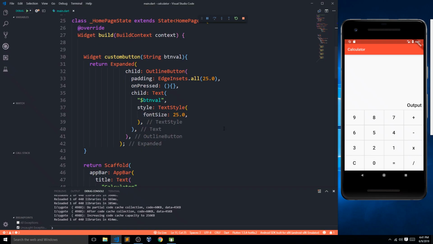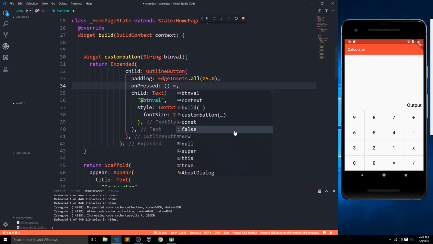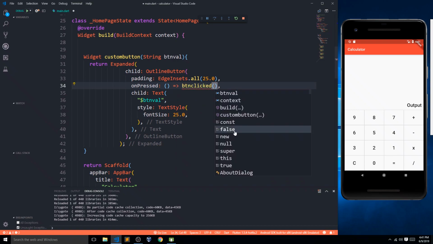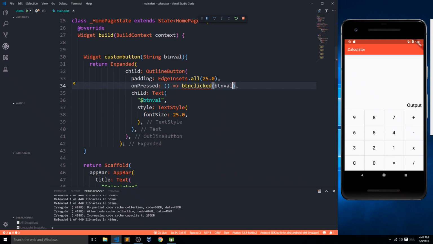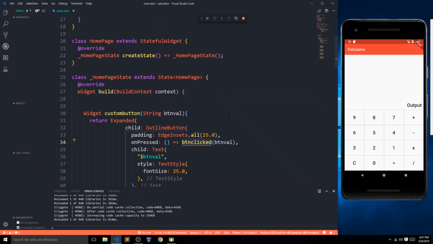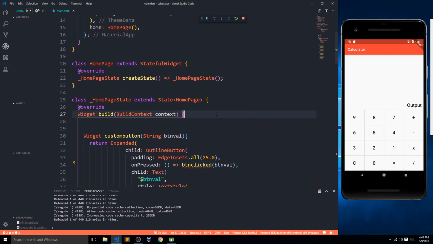Now to be honest, the logic of a calculator is actually very easy, and we can make it as complex as we want, but I'm not going to do that. First of all, you may have this problem which says that hey, I have this onPressed which will call a single function. So how can I call a single function with any button that's pressed? Well, actually we are going to use an arrow function. So I have an anonymous function that calls another function, let's say buttonClicked, and it passes the button value as a parameter. So this function will accept a parameter buttonValue and will work accordingly.